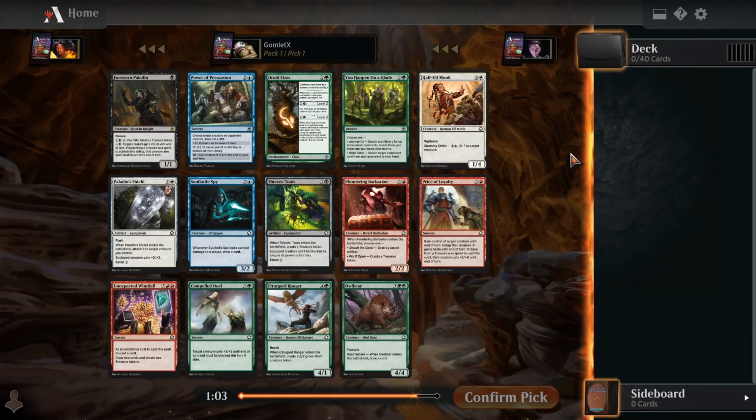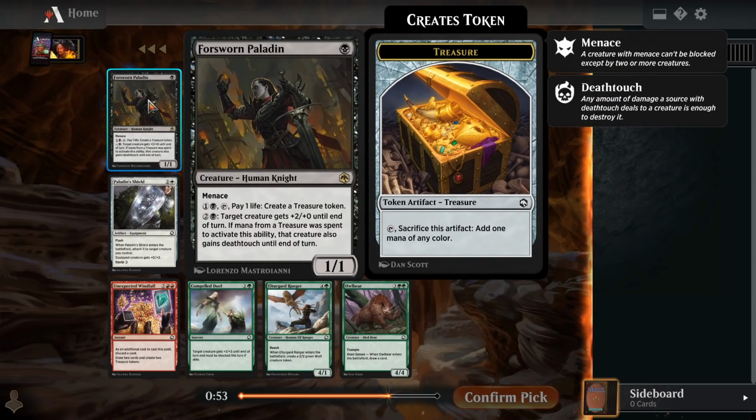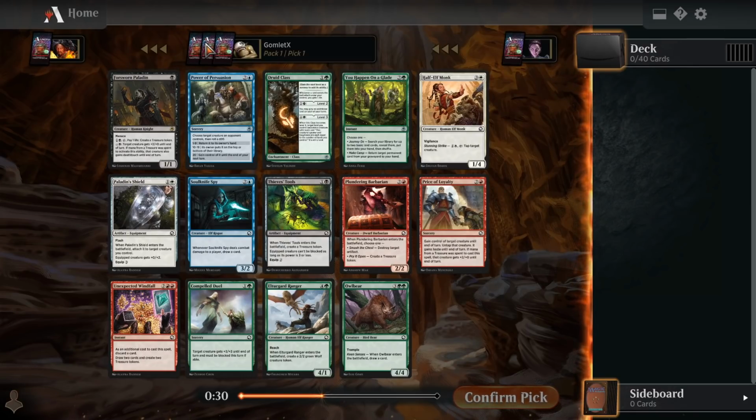Alright, and here we are with pack 1, and it's going to be a little difficult one to choose. There's no great rares or uncommons in my opinion. Forsworn Paladin is fine. A 1-mana 1/1 menace that gives you a repeatable way to use your mana. You can start making some treasure tokens or giving something +2/+0 and potentially Death Touch. I'm not a massive fan of this card. Both of those abilities are moderately weak for the price. I guess ideally you play this turn 1, get a treasure turn 2, and you can ramp out a 4 or 5 mana card pretty early. You're not in love with the Forsworn Paladin.